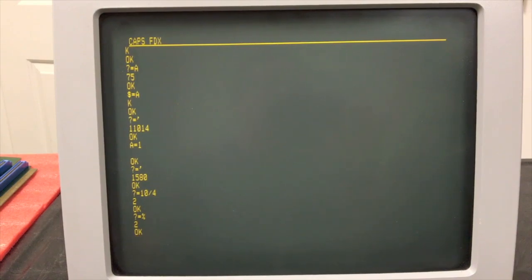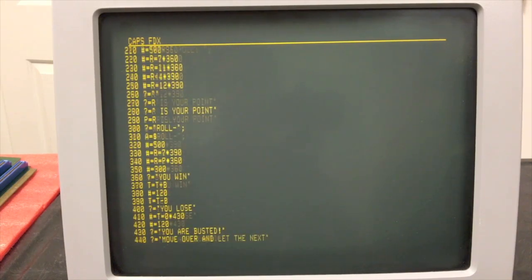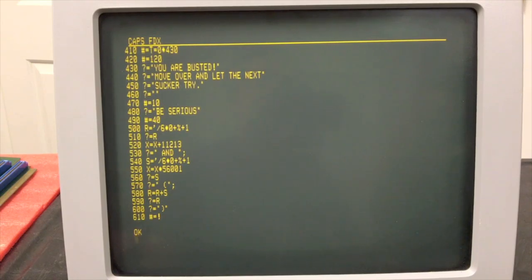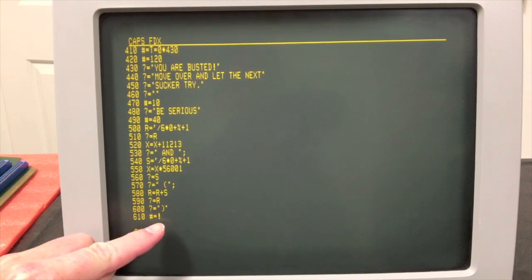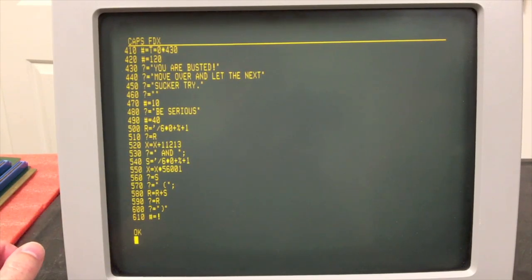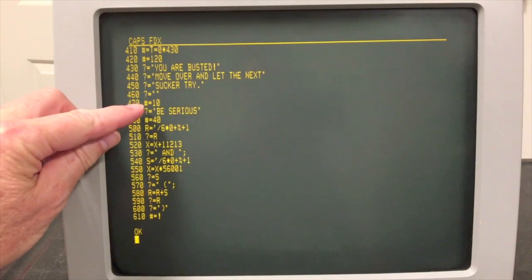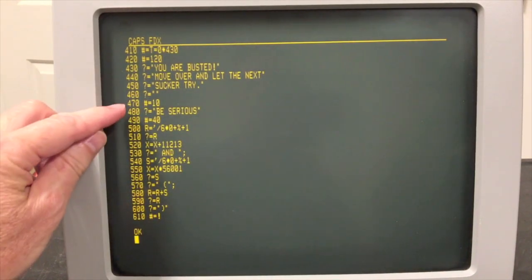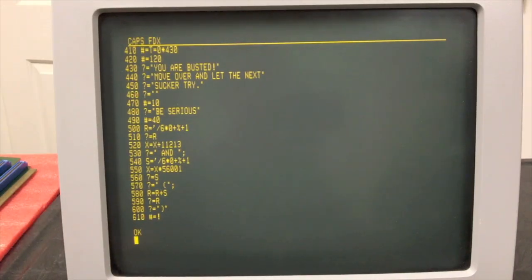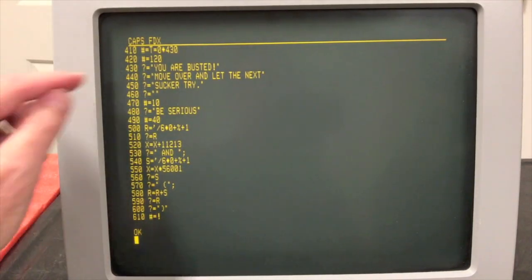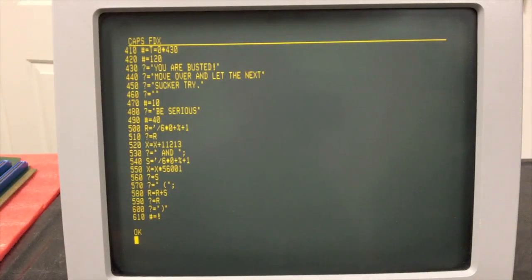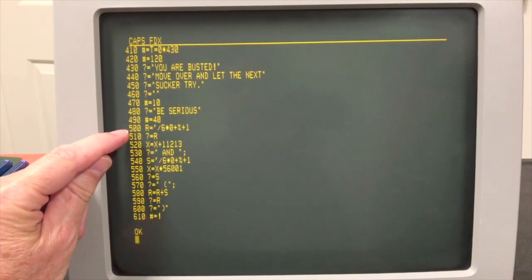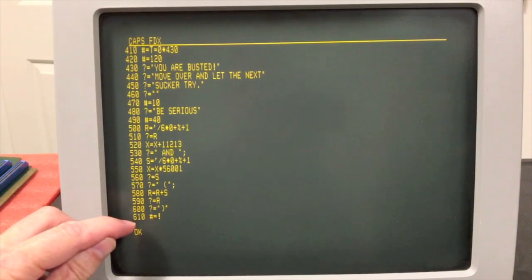All right, let's take a look at another program. I've loaded the game of craps, and you can see it here. What's interesting about this is it has subroutines, and this assignment you see right here is a return from subroutine, pound sign equals exclamation. Whenever you do a go-to, whenever you've assigned anything to pound sign, it saves one plus that into bang. So that way you can access bang and return to 471, which would drop to 480. Now this is actually a subroutine calling, it starts here at 500. So 500 is our subroutine.